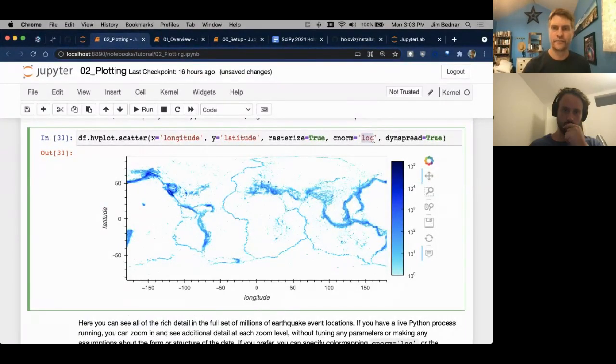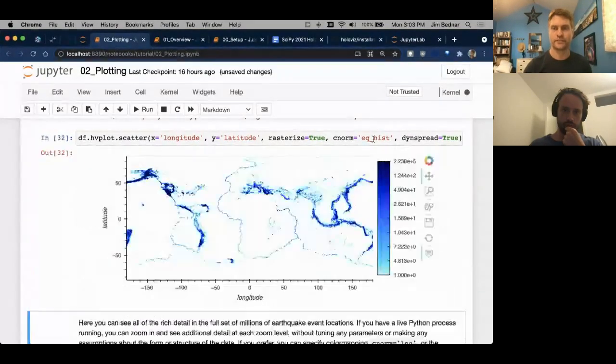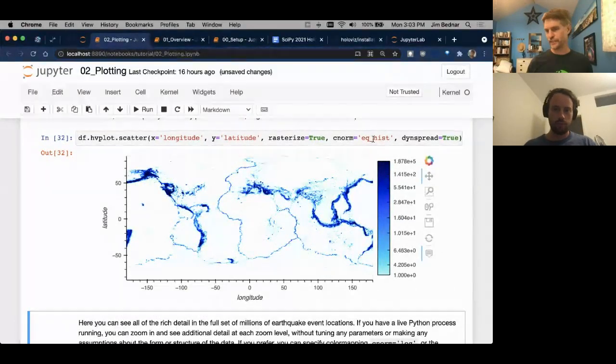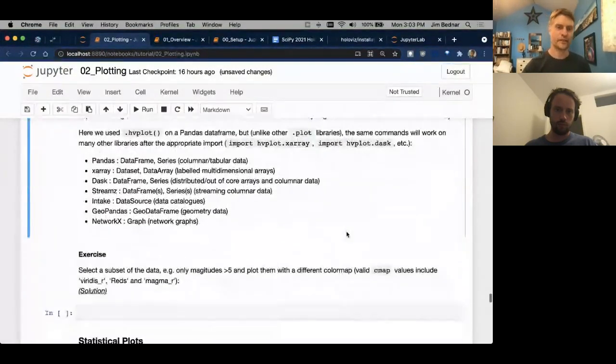And we recommend always starting out with this. You probably don't want to publish with this, because you should publish once you understand. But you do want to explore with this. It's great for understanding, because you can see all sorts of patterns going on here, and then you can try to figure out a good way to communicate that to other people. But first, do this so you understand your data.